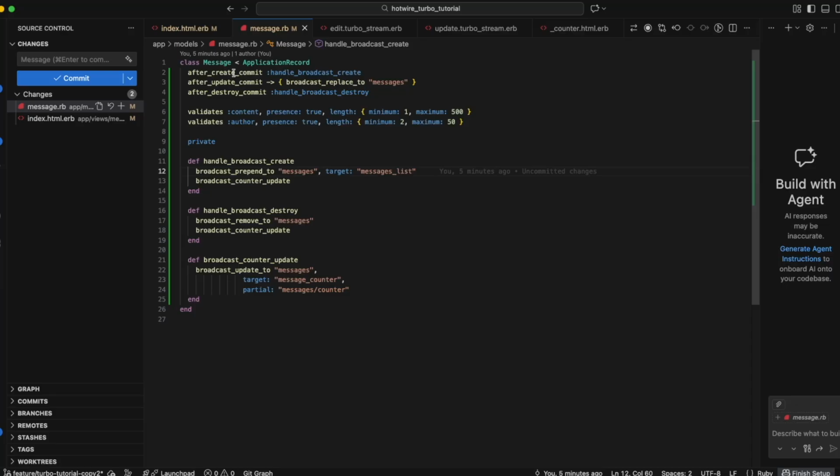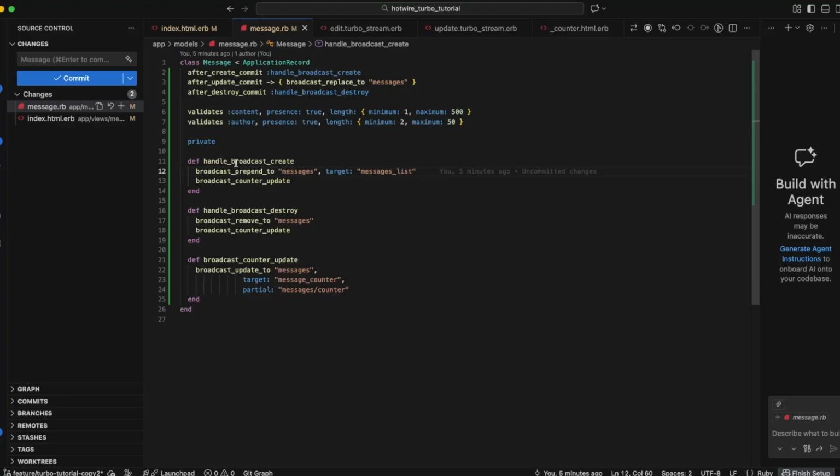But this is better because in this case, we get callbacks only after new messages or updated messages get persisted in the database or after messages have been deleted in the database. In cases when we update messages, we do not have to update counters.